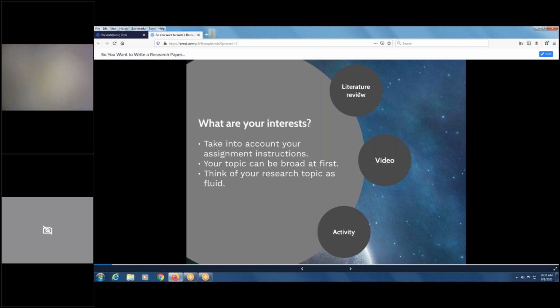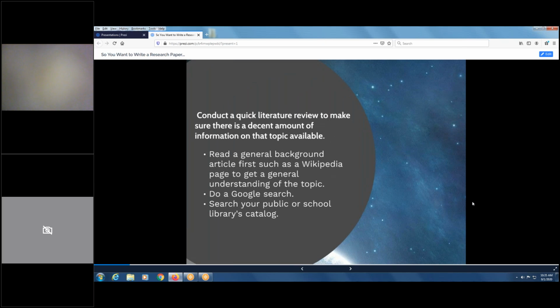The next step after choosing your general topic is going to be the literature review. And the literature review is when you start looking for information available on your broad topic. And this is a really important step in beginning to narrow your topic. So as you're doing your literature review, you want to take notes on how other researchers have approached your broad topic. You don't want to copy another person's work, but you can use their research and ideas to decide what you think about your topic and what your own original approach to the topic is going to be.